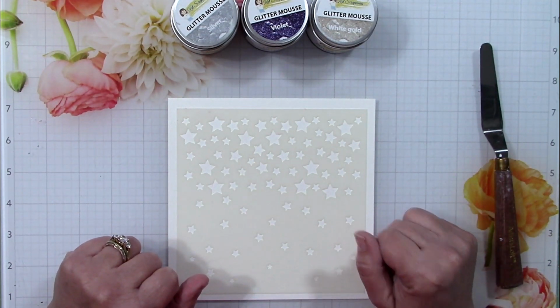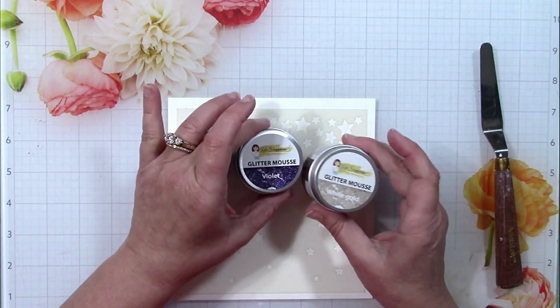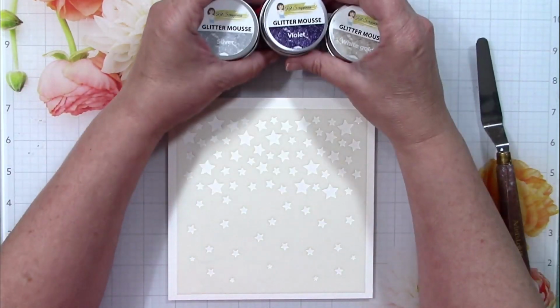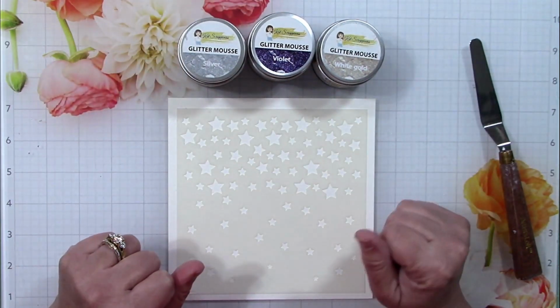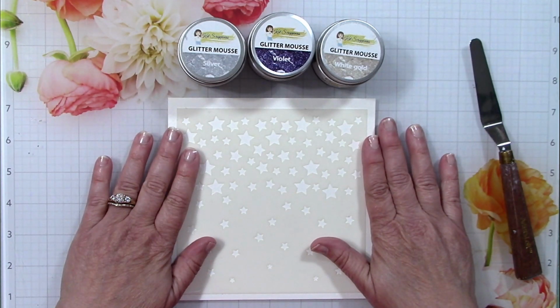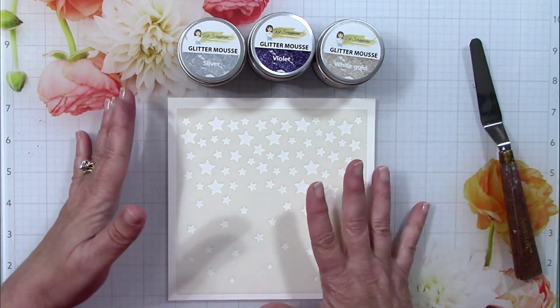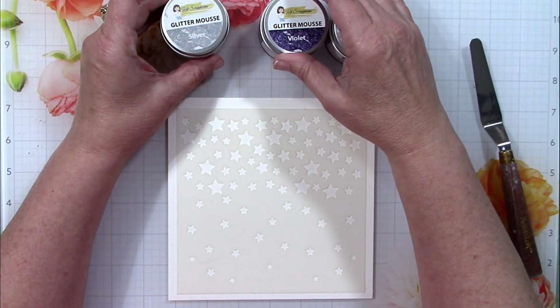So I'm going to start with these 3 colors. I'm going to use silver, violet, and white gold in the glitter mousse. I love purple, so that violet is speaking to me. And these are stars, and I thought it would be fun to have different colored stars mixed throughout, and maybe even a star with 2 colors in it. Kind of depends on how it all works out.